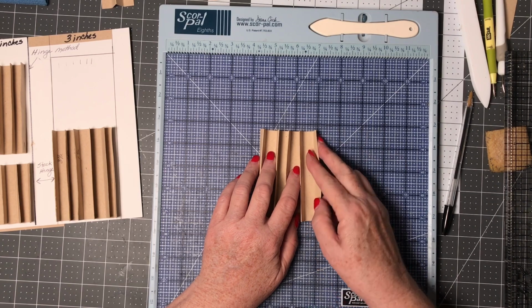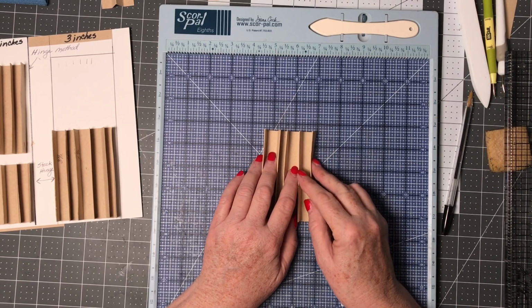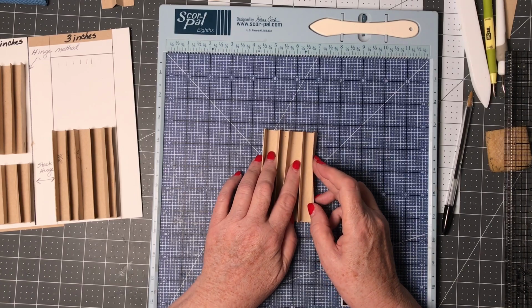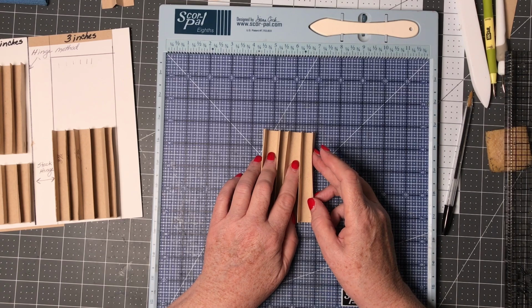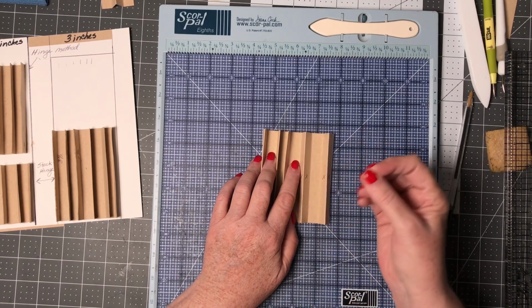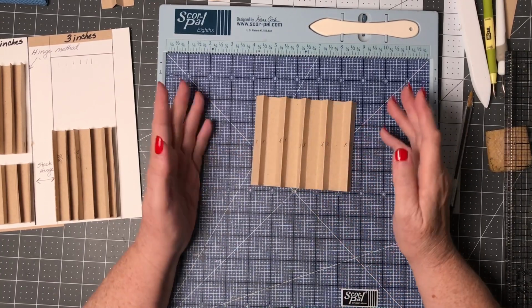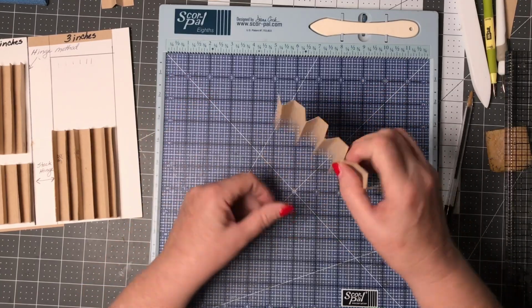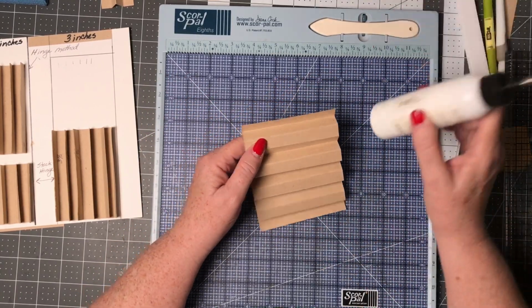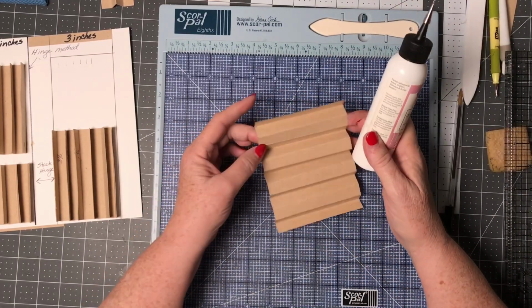But glue, what glue does is that you have enough of that glue so it permeates the surface and bonds the 2 pieces together when it dries, because it merges or melds into the paper, and it is said that it is a better hold. I'm not a scientist. I'm a crafter. So that's why I use the wet glue.